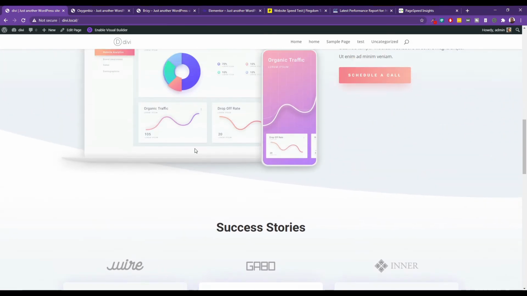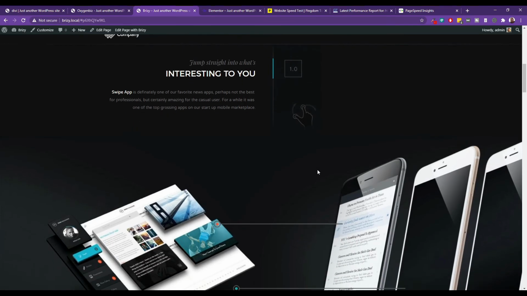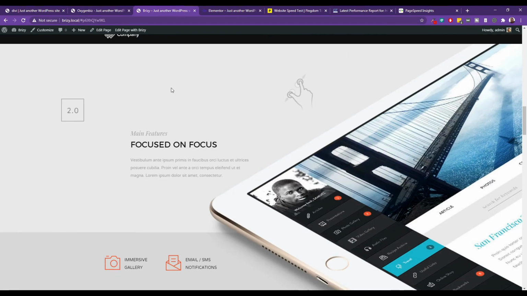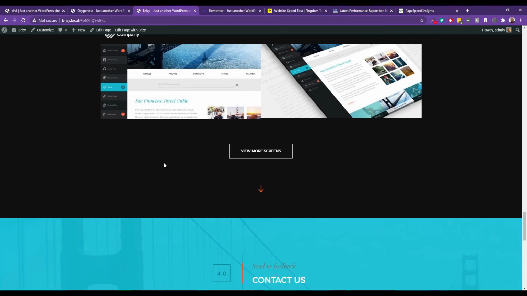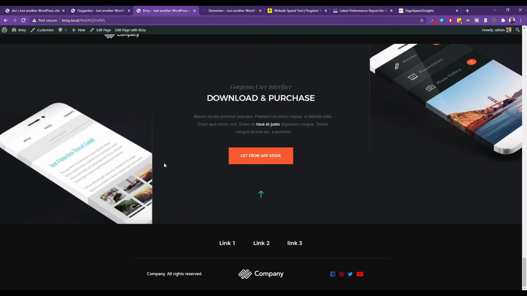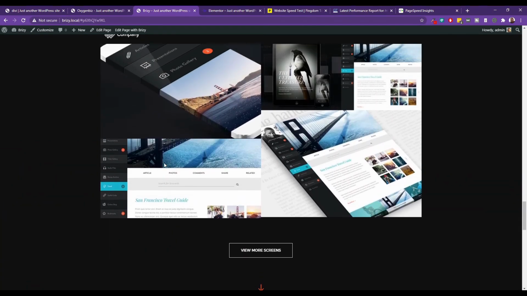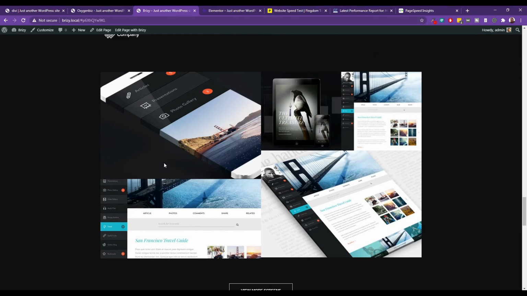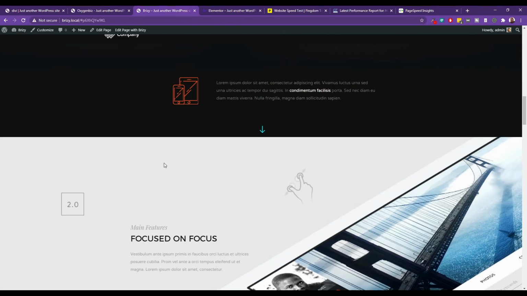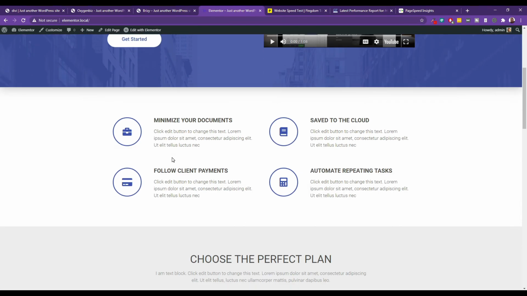It had the smallest page size, which if you were to stick that on a real website right now, Brizy would load way quicker. Granted, it probably doesn't have some of the animations and stuff that some of the others do, but it loaded really, really quick. It's got a decent number of requests, and everything else. Actually, it was equal to Oxygen. Divi had the lowest amount of requests out of all of them, and Elementor had the highest, which once again, maybe because of the video that's on here, I don't know.